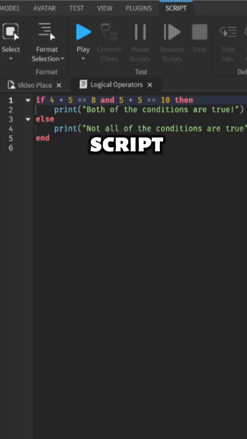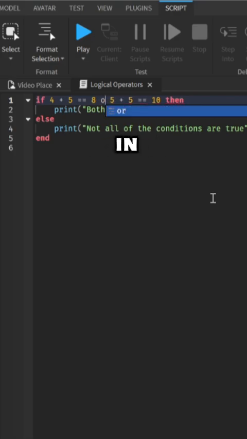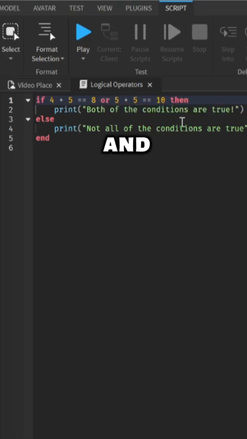Now go back to your script, and we are going to use the second logical operator called OR. To use this we just have to replace AND with OR, all in lowercase. This works a little bit differently, because with OR it checks only if one of the conditions is true. So here the first condition is false, but the second condition is still true. And with OR only one of the conditions has to be true. So this one is true, so the action will still run and this print statement will still be printed.